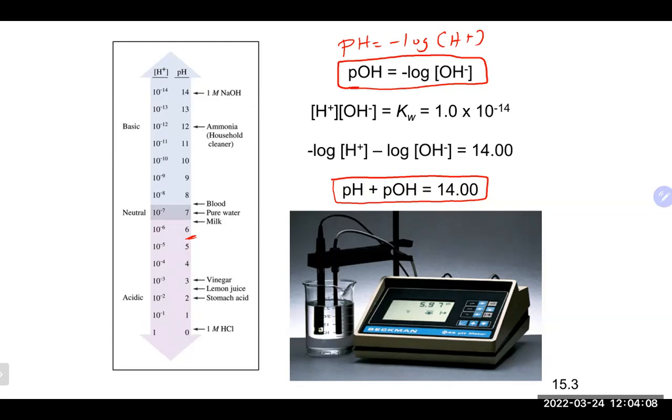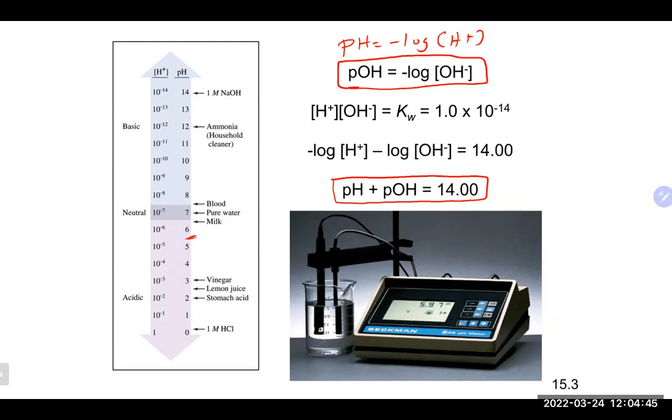One way that we can measure the pH of a solution is right there, the good old original Beckman pH meter. It's basically an electrode. When you put it into the solution, it will give you a direct measurement of the pH after you calibrate it. It works by voltages. So you have some standards that you call pH 7, pH 10, and pH 4, which we'll do when we get into those experiments a little later. It measures the voltages and makes a graph. So when you put it in your solution, it's got a matching voltage, like a pH of 7 or a pH of 4, and gives you the actual number.